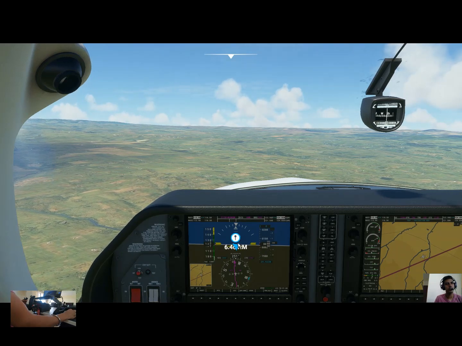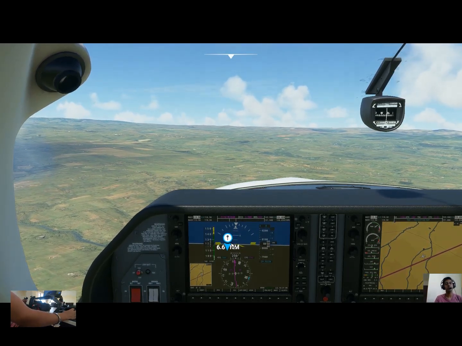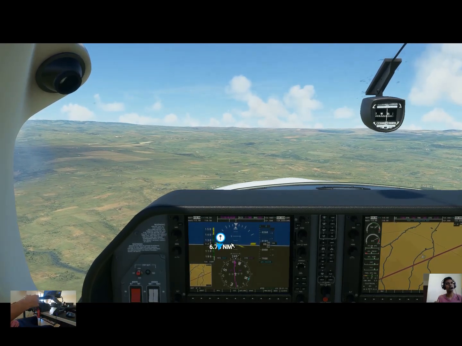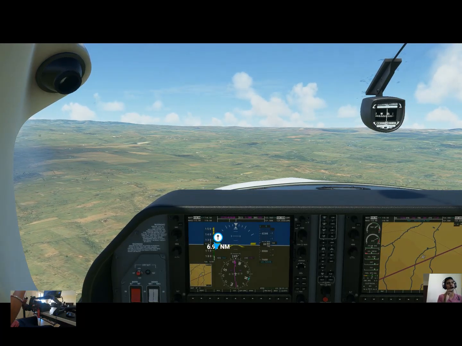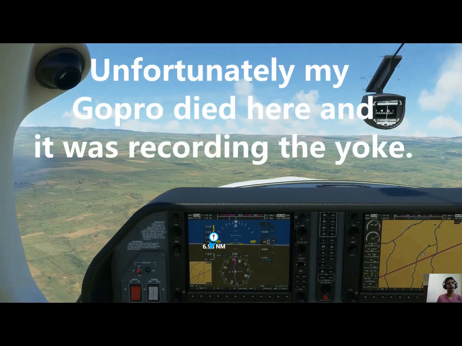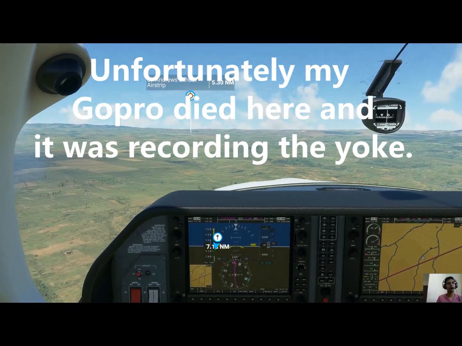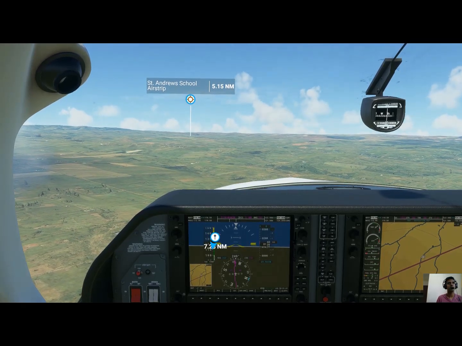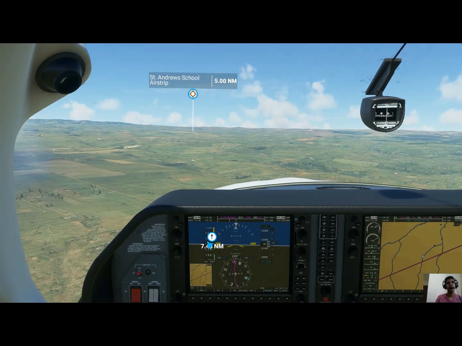This pointer is still here. I need to figure out a way to get rid of it. But this is just basically telling me I was meant to take off on the other runway at Barclays. Unfortunately, it's auto-generated. They tell you that you take off on this runway. So okay, St Andrews Turi is there. I'm getting a beeping noise. I don't know what that is. But let's see. Anyway, that is the airstrip.